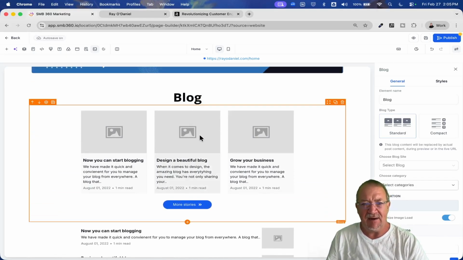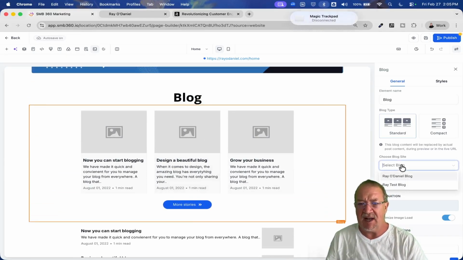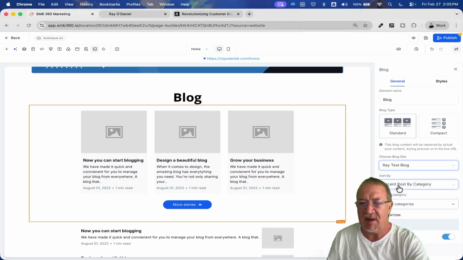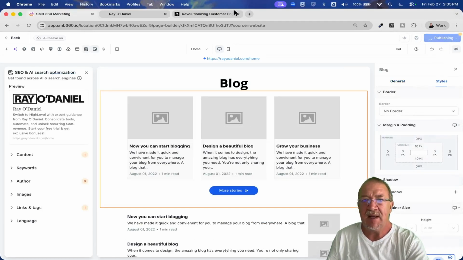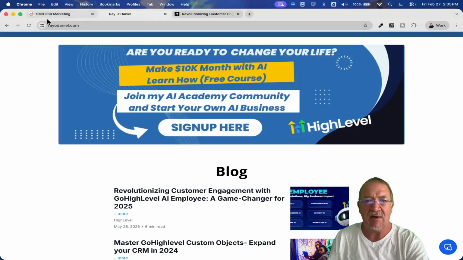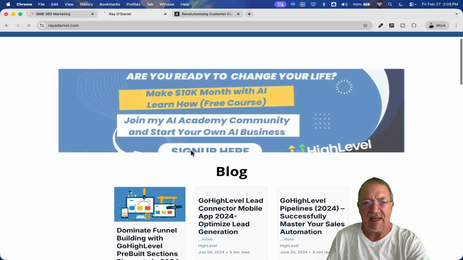But I'm going to click here. And notice one of the things we've got is we can select what blog we want. So right now, if we come down here to test blog, we see that it's right here. If we want to select all the posts, all that stuff is there, and just simply publish. Now you do have to sit back and publish it. And then I don't know, it may or may not work here. Let's take a look. Great.